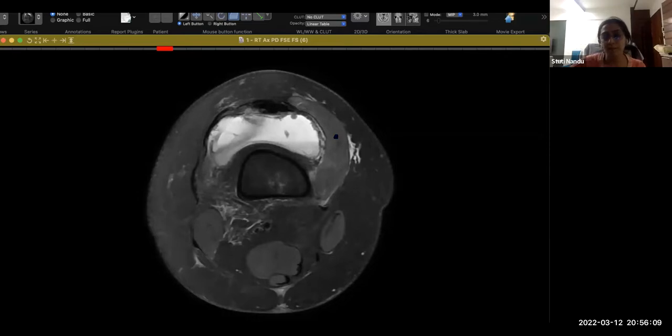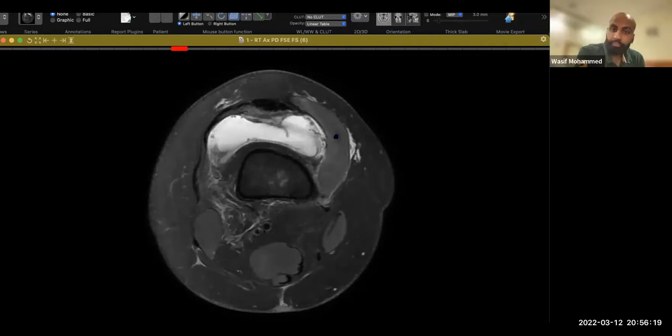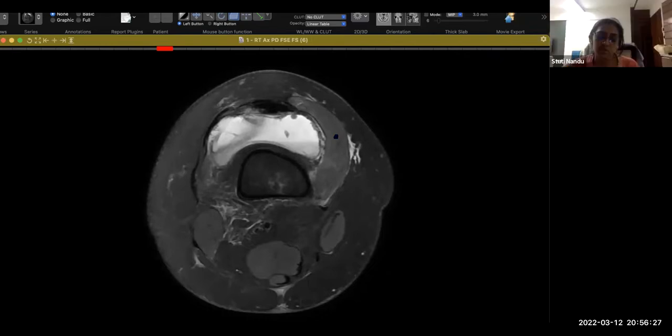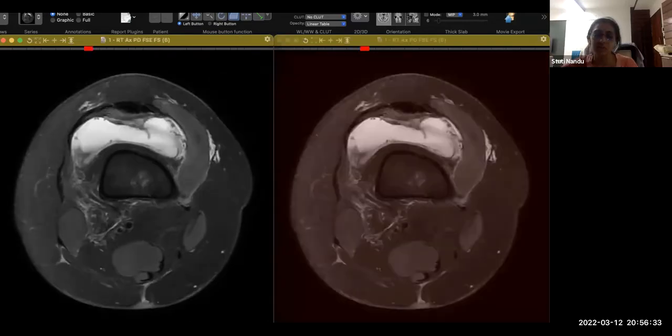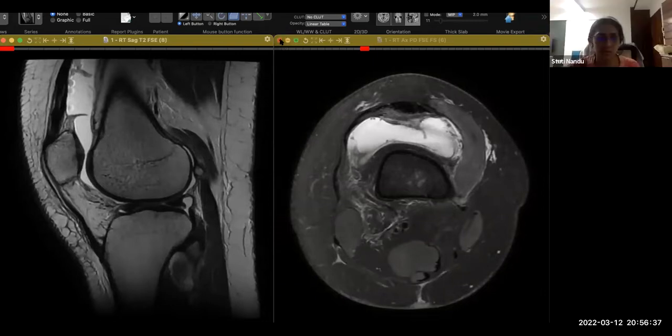What would be the source of hemorrhage in this case? The source of hemorrhage. Okay. If the patient just has a simple dislocation and relocation, why would there be hemorrhage? True. So I would, in my routine practice, also look at the sagittal and coronal sequences to look for any associated ligamental or meniscal injuries.